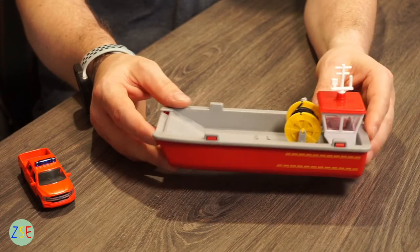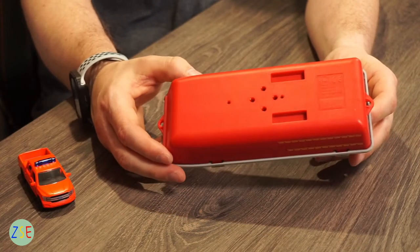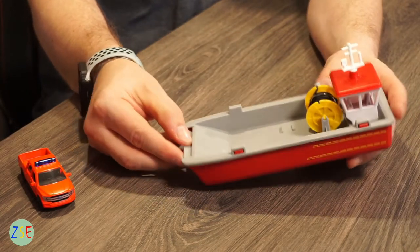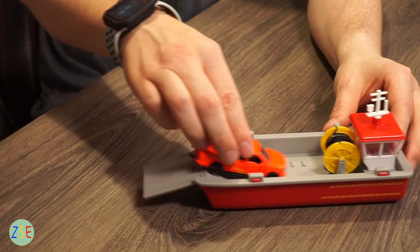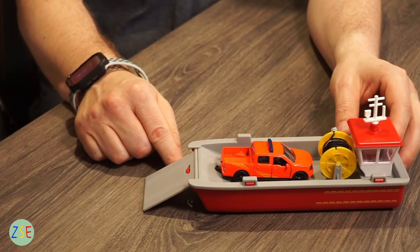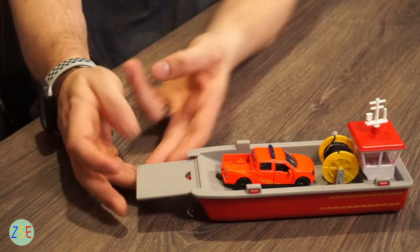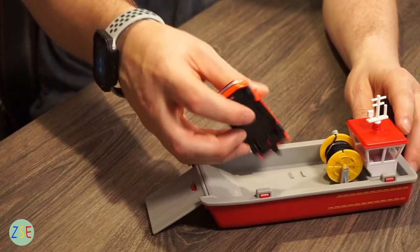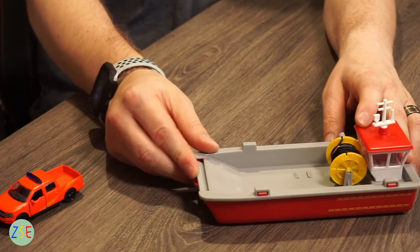Putting the truck aside, we come to the working boat. Pick it up — it probably is going to float in a bath, which is a good thing about this model. There are no holes on the underside, so I don't think it's going to leak and sink. In terms of playability, the ramp does go all the way down to drive the car on, although as you can see it does bottom out a little. One of the newer releases for CQ from the 2021 range is the CQ pier, so I may put this up against the pier to see if the car drives onto it better. That minor niggle aside, the ramp clicks down and stays in place nicely, then slots away easy.